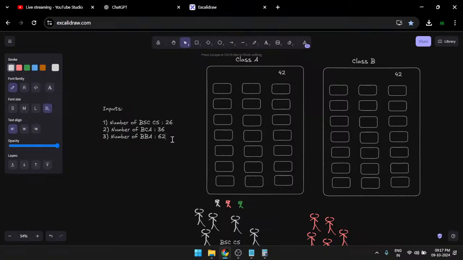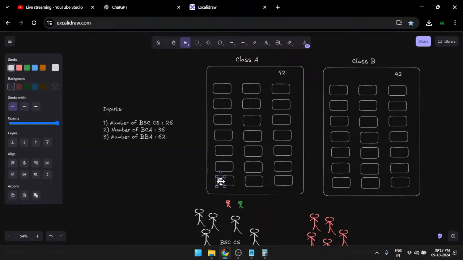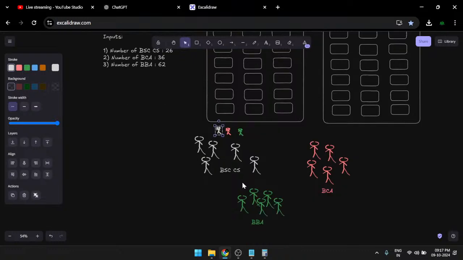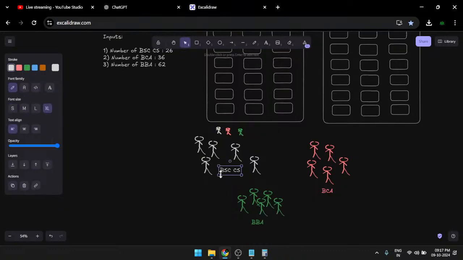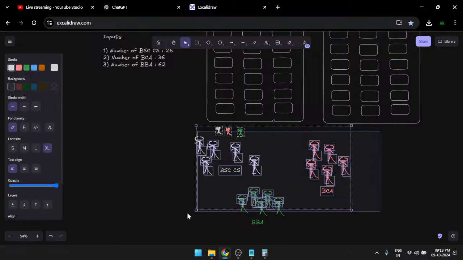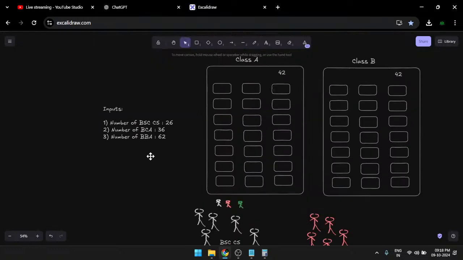The user of our website will be using these inputs for entering the number of students. And what we have to do is arrange the students in such a way that no duplicate students are present side by side. Like, they might cheat. If we keep two computer science students side by side, they will probably cheat. So we don't want that. We don't want cheating to happen. That's why we'll create a website.